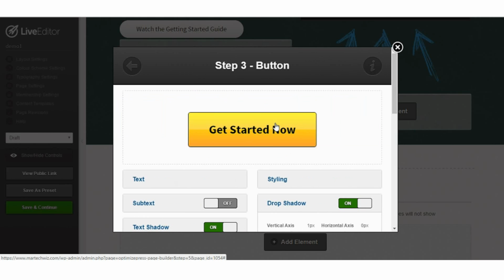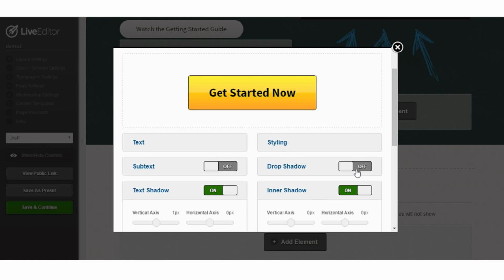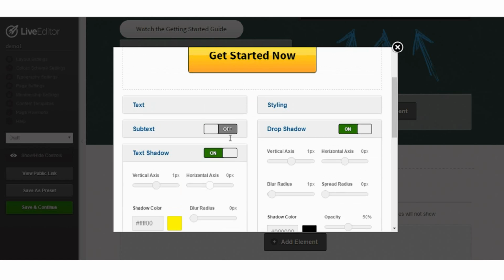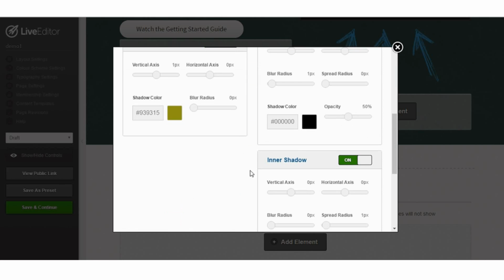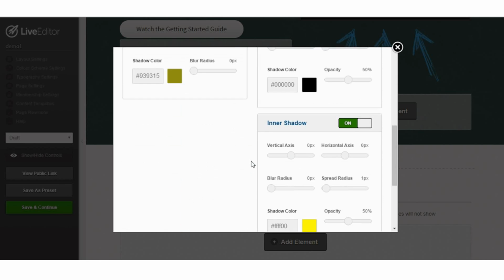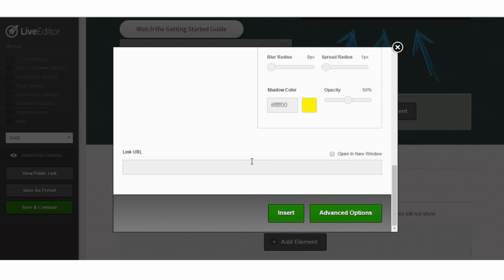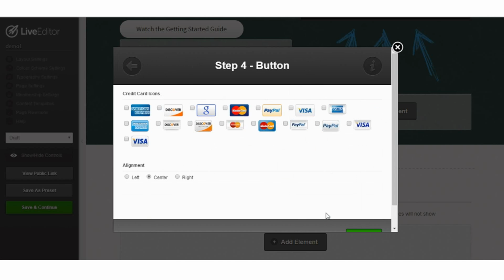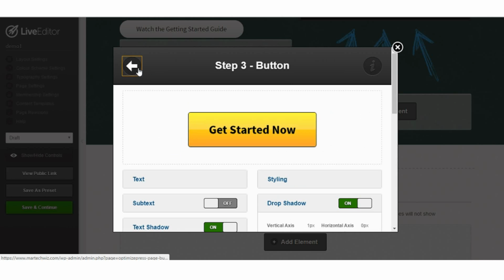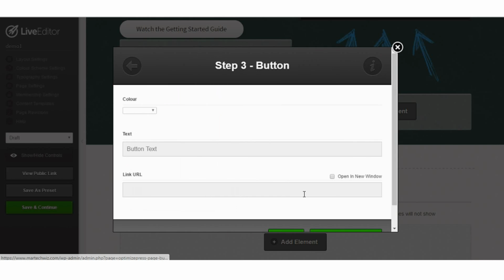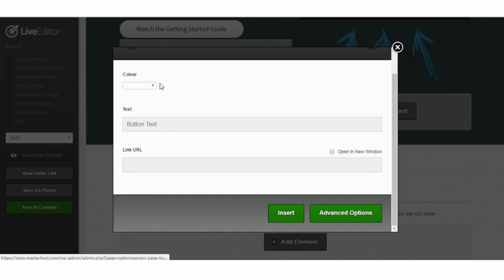So if you want to create your own button, that's what you hit. And you can make any changes that you want here, and so on and so forth, and link out. So that's how you create a button. But let's just put in this one for now.